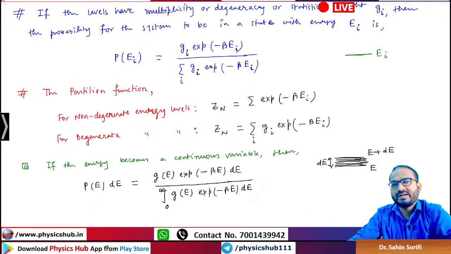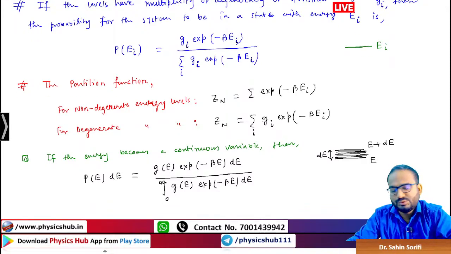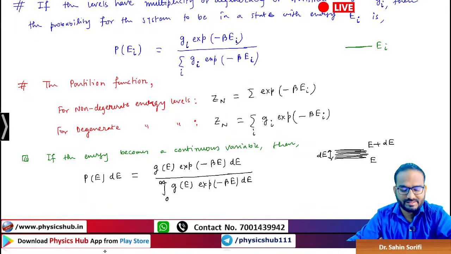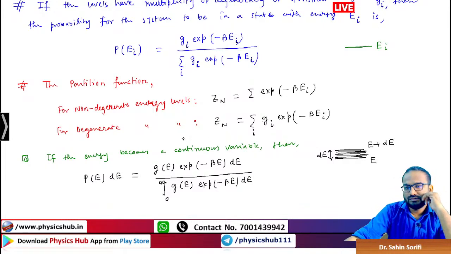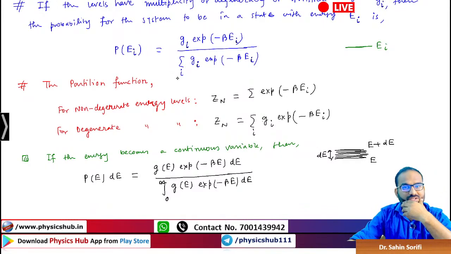When you consider a thermodynamic system, it is mostly gas, it consists of gas molecules. In the denominator of P of Ei, the summation term will contain i. It is not mandatory to show every time that it is a summation on i. Even if you don't mention this i, it doesn't matter.